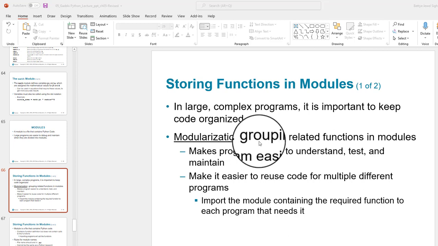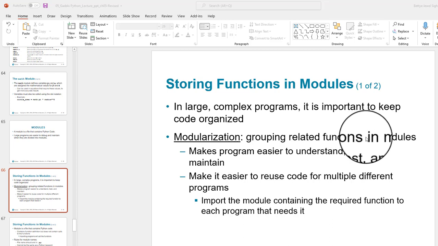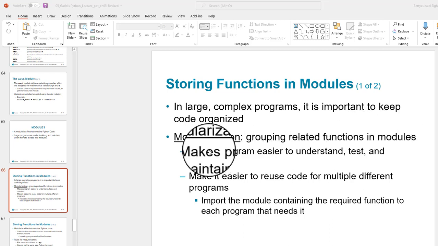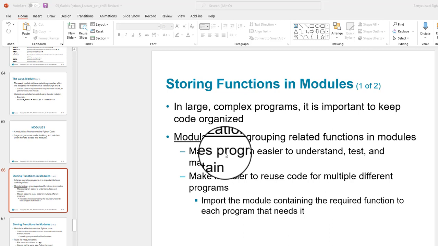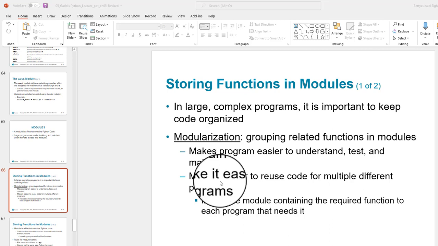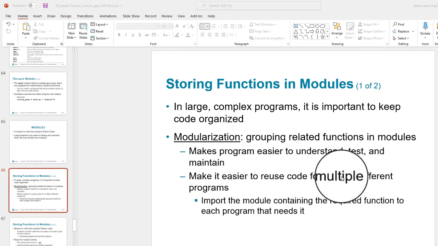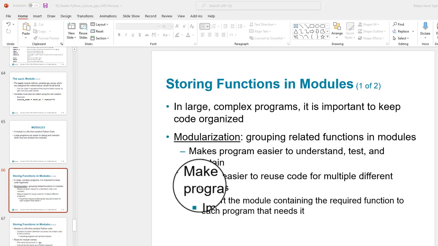Modularization means we're grouping related functions in modules, and it makes it easier to understand the program, test it, and maintain it. It makes it easier to reuse code for multiple different programs.